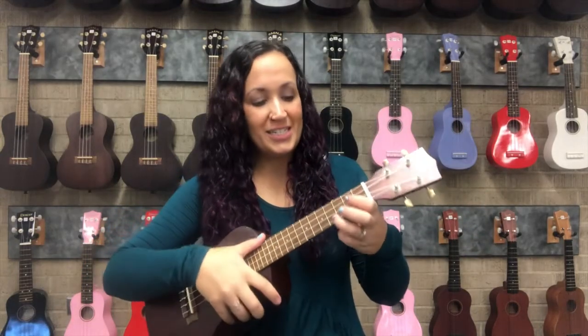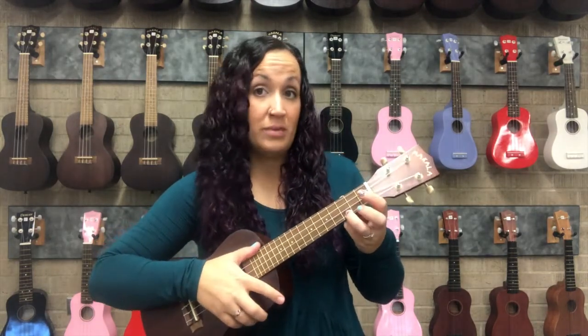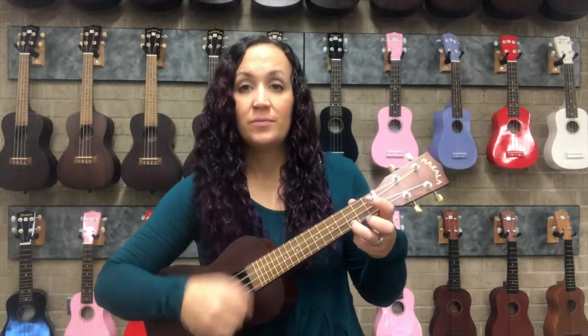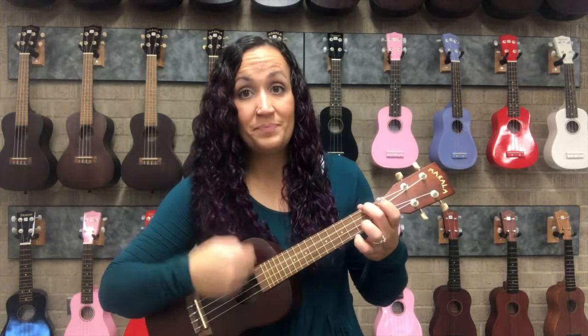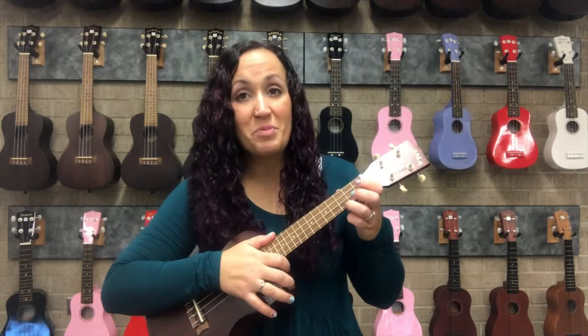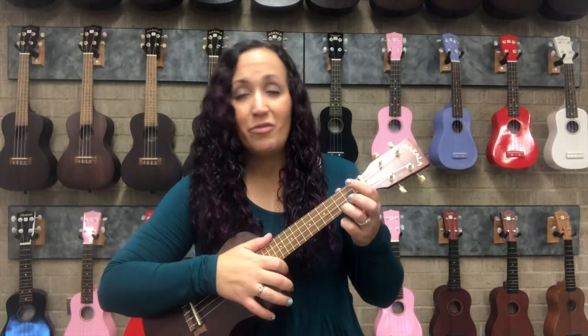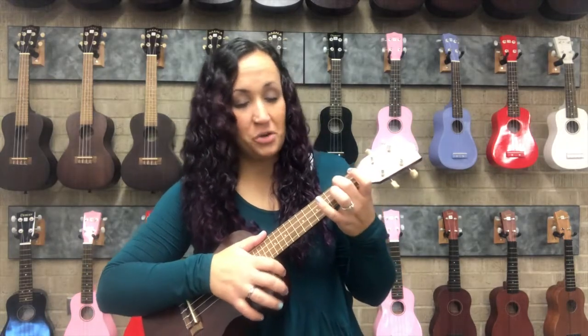Last video we learned the down, down, up, down, up strumming pattern, which can be used in just about any song you can imagine, as long as it's in 4-4 time. And so on. Now, today we are going to learn another strumming pattern that everybody wants to know, because it's the strumming pattern for Riptide by Vance Joy.